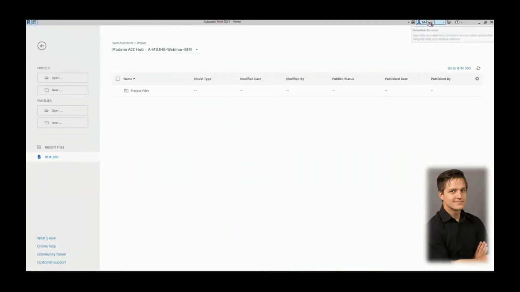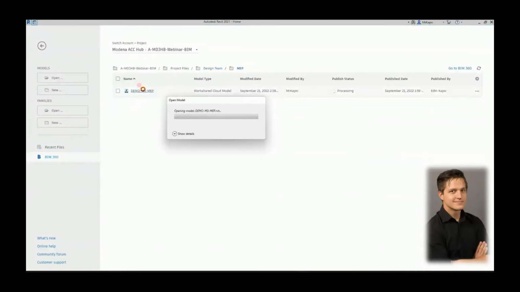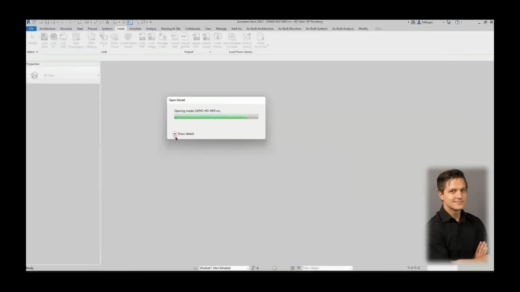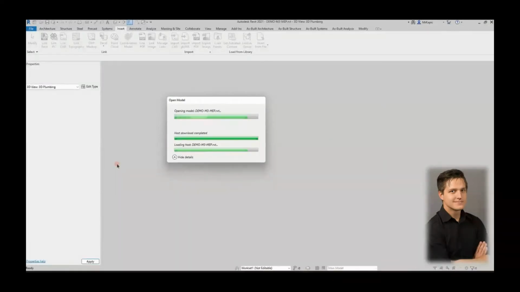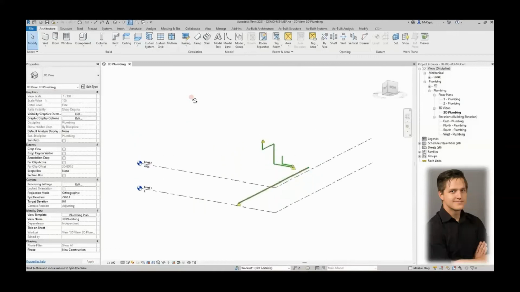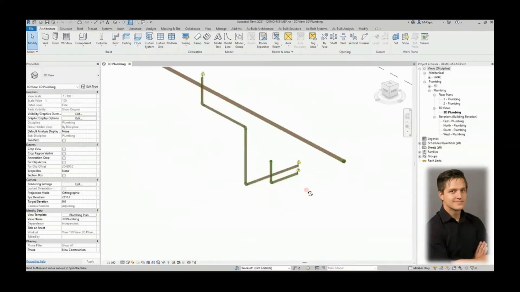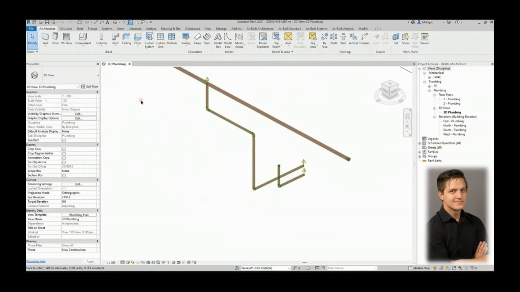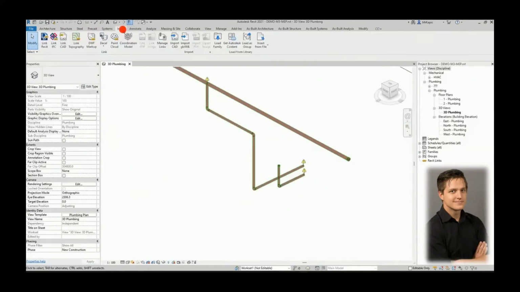So with that, I jump into my Revit with my Revit profile. I then access the MEP model. But the idea is I want to now see how much work and change I need to do. So when I access this model, it's now going to download or cache the file on my Revit software. It does take a bit of time depending on your internet connection, but here we go. And I can already see that there's a problem. I see a bunch of pipes, but there's no referencing information. So I don't know what I'm designing to.